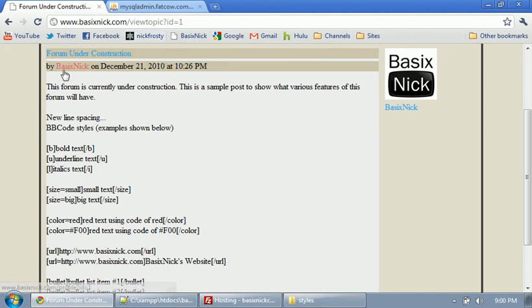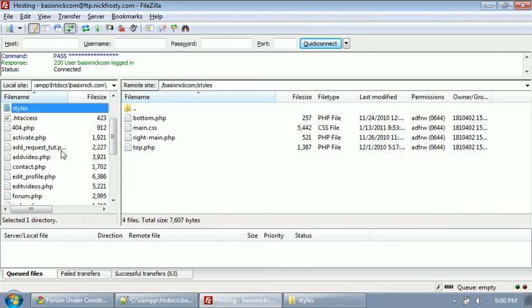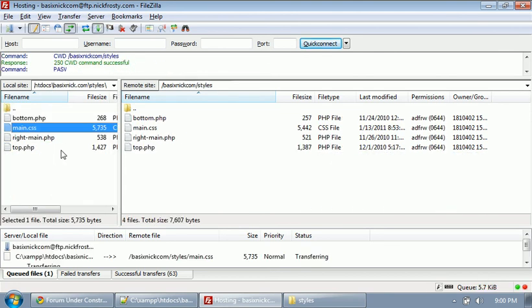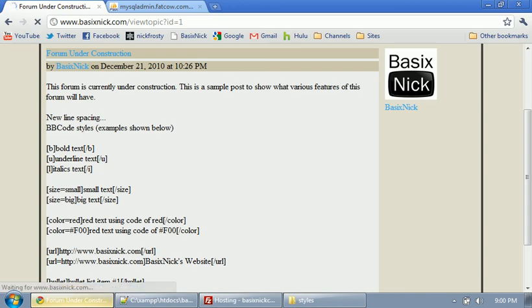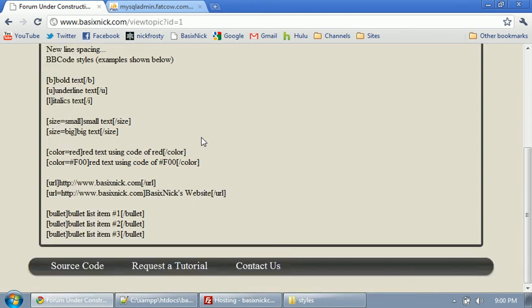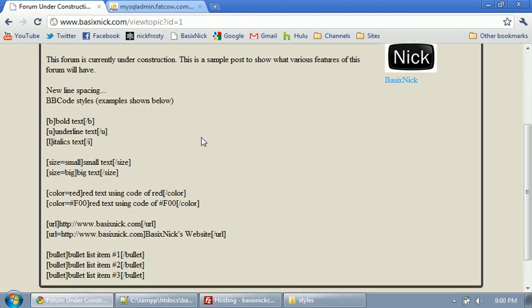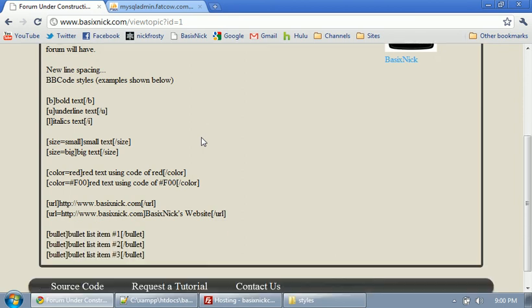So what we need to do is upload our CSS file. And after we have that, we don't have our background there. So we just have these two boxes, our user info. Everything for now is pretty much done here. So we have each individual post getting and being displayed, even though there's only one.